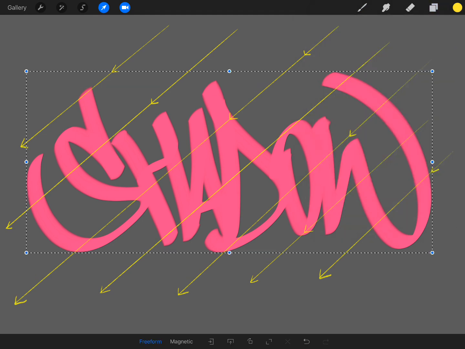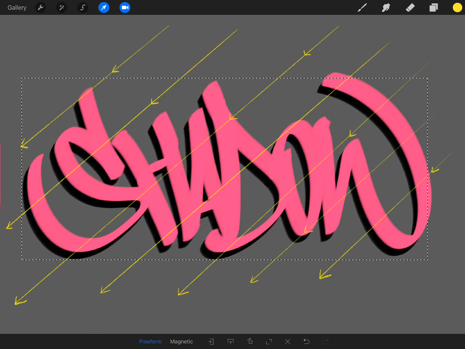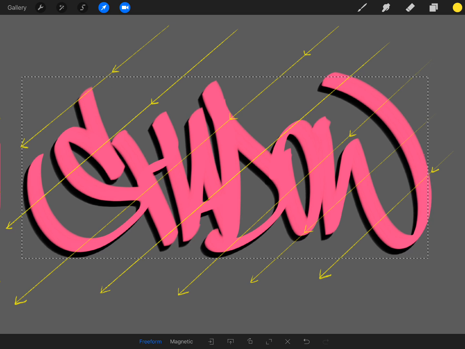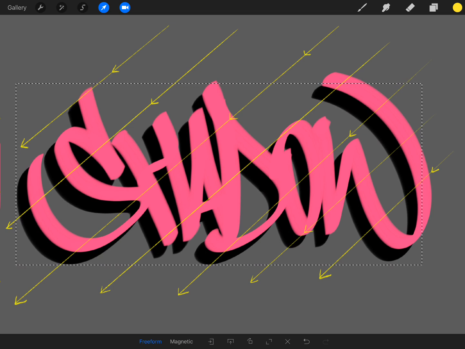So basically it's going to hit that top layer, and then it's going to cast a copy of it as a shadow. So there it is. Moving in the same direction, it's pushing out. The further I pull that shadow away, the further it comes off the ground.